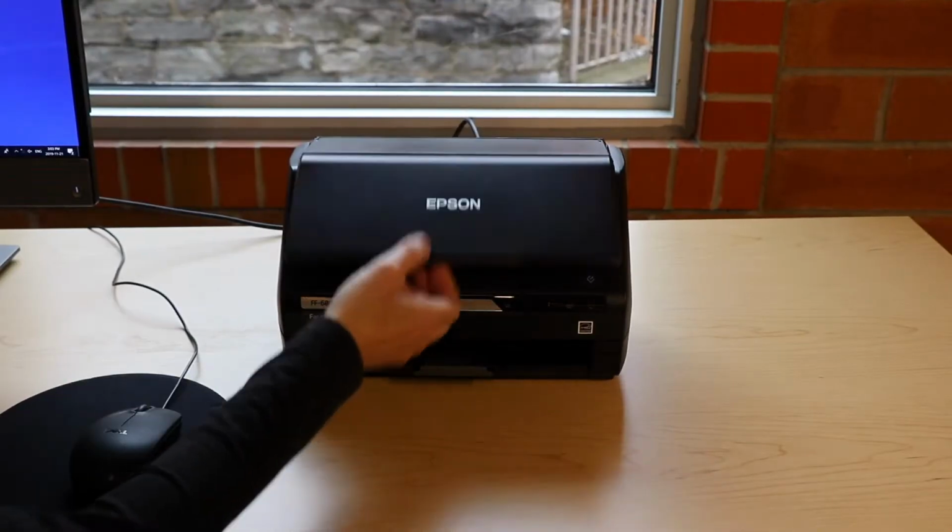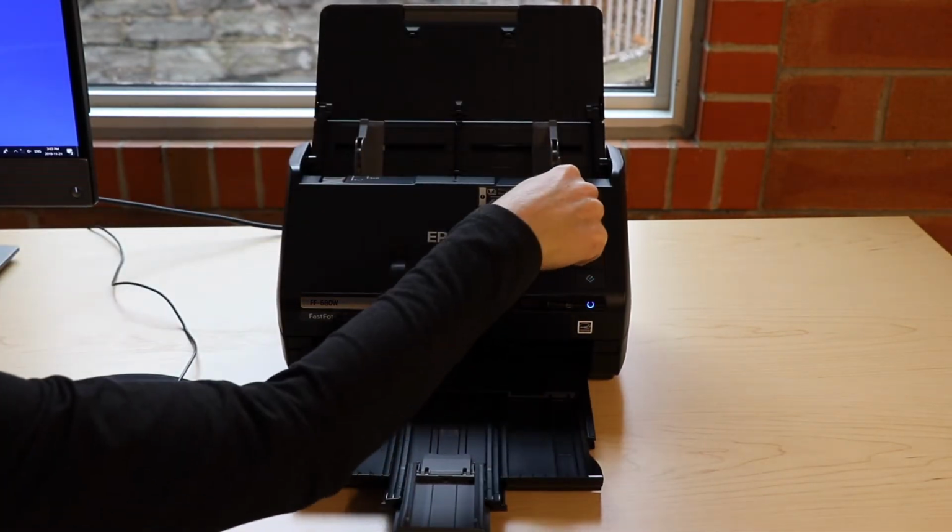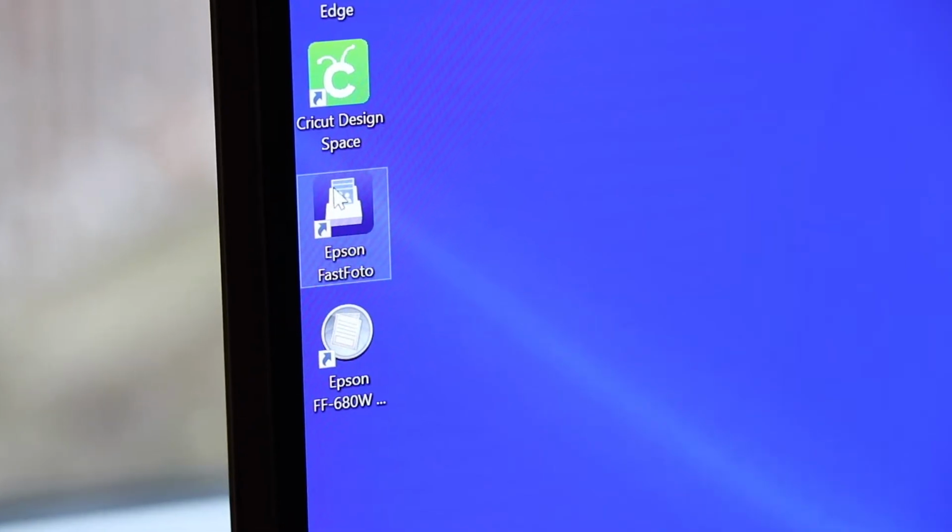Lift the top of the scanner. Fully extend the photo-catching tray and press the power button to turn on the machine. Next, double-click on the FastFoto app.